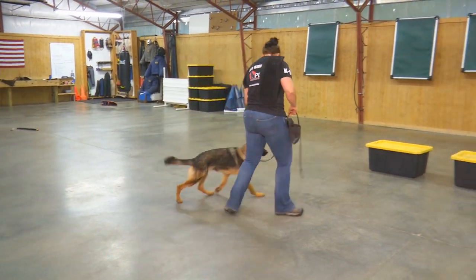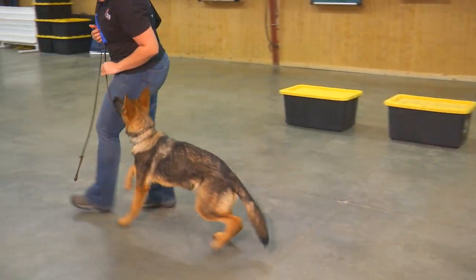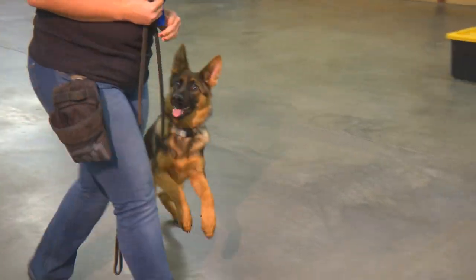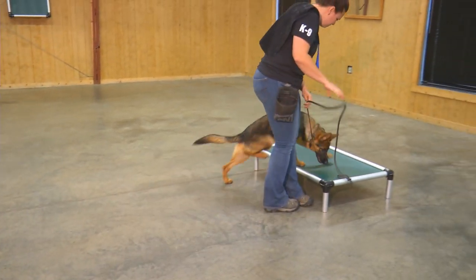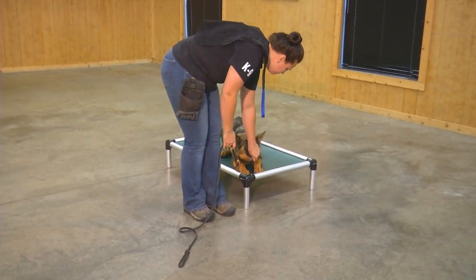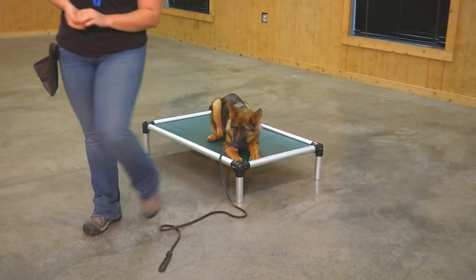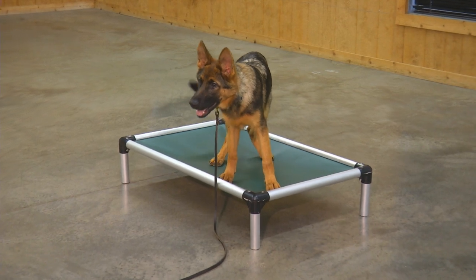The go to bed exercise is one of the most important behaviors to help transition the dog into your home. Go to your spot, lay down, stay there until I tell you to get up. So even though she's five months old, she's already had extensive work on this type of behavior — just hang out on your spot and don't get up.